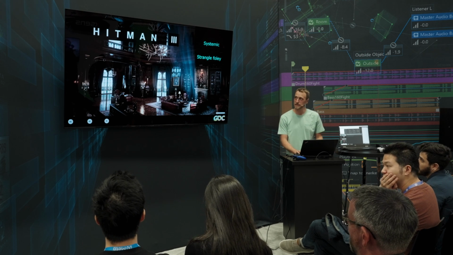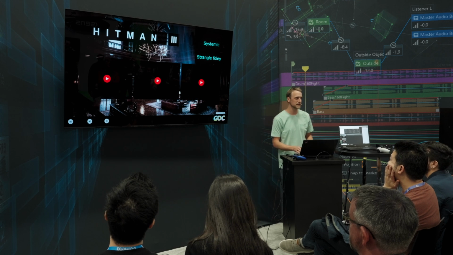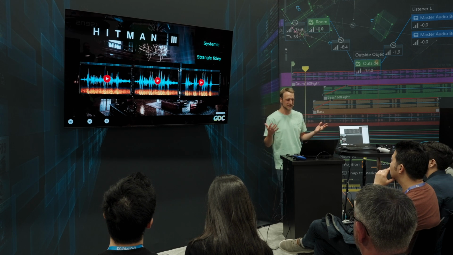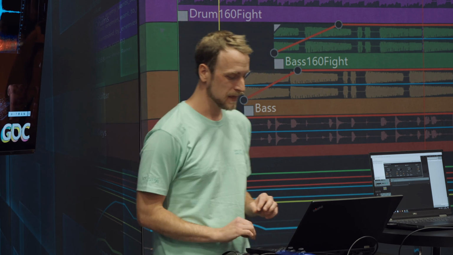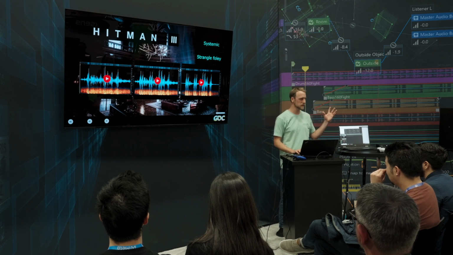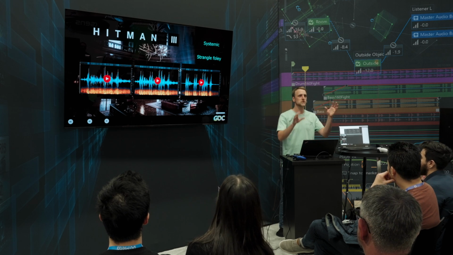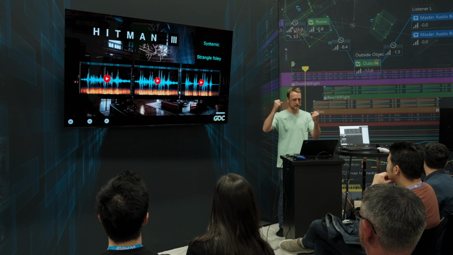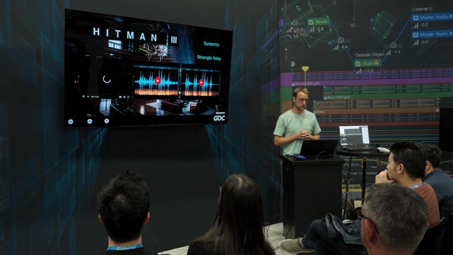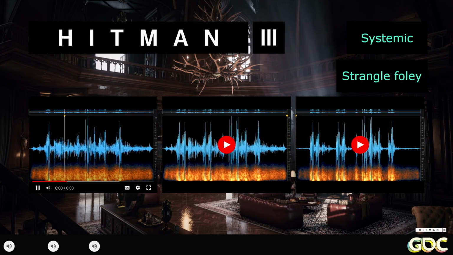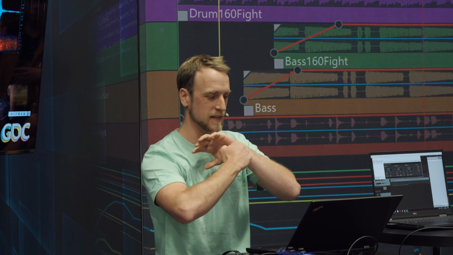So I have a different example here. Sorry, the game is pretty wild, so to say. You are strangling people as well. But first, of course, we try to take the Foley signal directly and route that over to the controller. But you will be able to hear the transition from that to the more designed element in the last version. Imagine grabbing somebody and starting the strangle here.